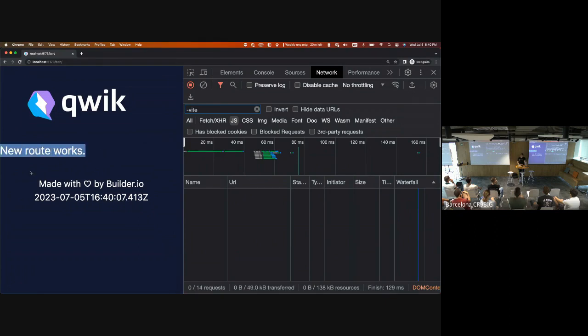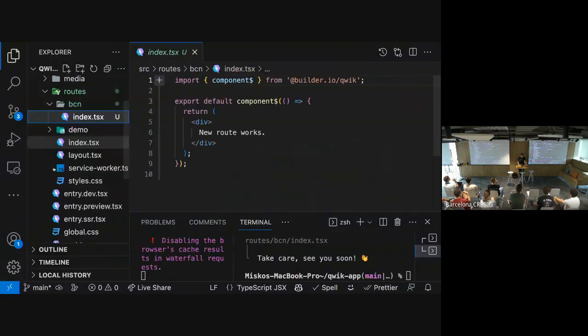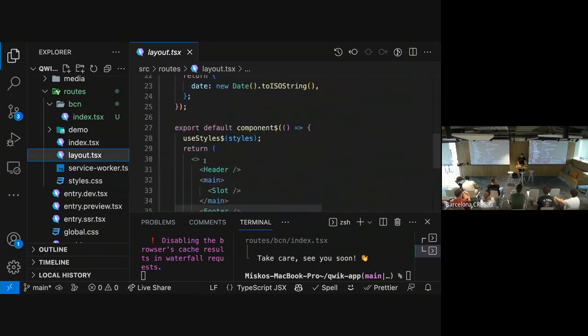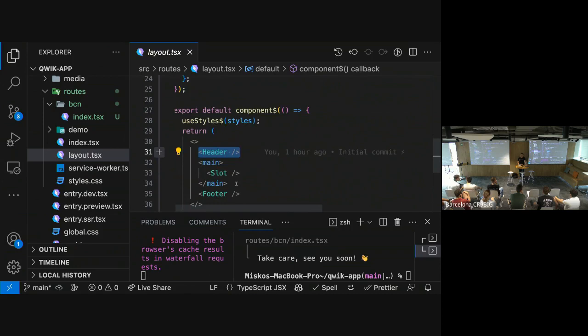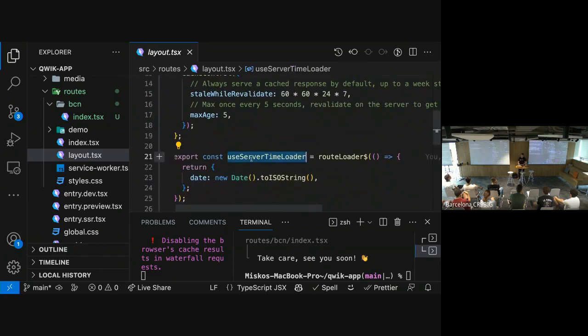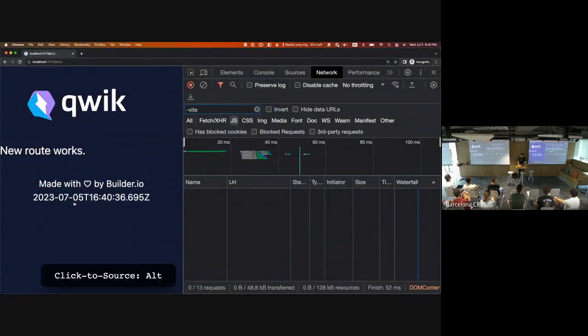text, new route. Notice we have a footer and a header, right? That's because we have a layout. There is a layout TSX, and this layout sets up, where is the layout? A header and a footer and all kinds of things for us. So there's already a whole bunch of components running. There's also a router component. And by the way, this particular layout seems to be using the current time to show you that it's actually re-rendering, right? The time changes every time you refresh. Nevertheless, no JavaScript shows up because this page just doesn't need any JavaScript. So why would you send anything?